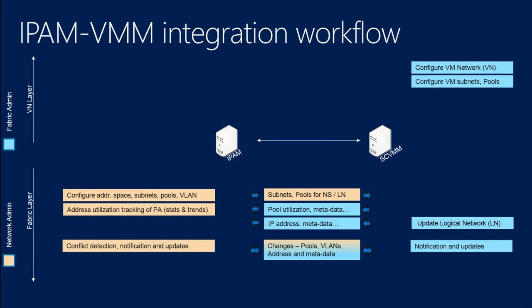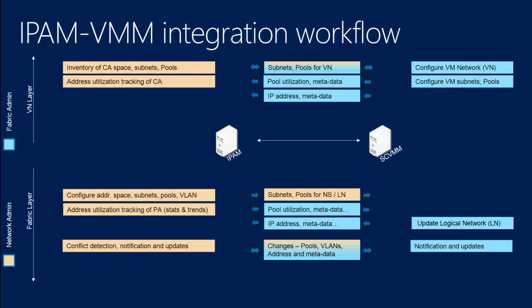So as I mentioned, you can continue on VMM, you can go and create your virtual networks which are called VM networks in the VMM world, and all that information also gets synchronized and it is now available in IPAM. And once it is in IPAM, you can go and track them like any other address space.